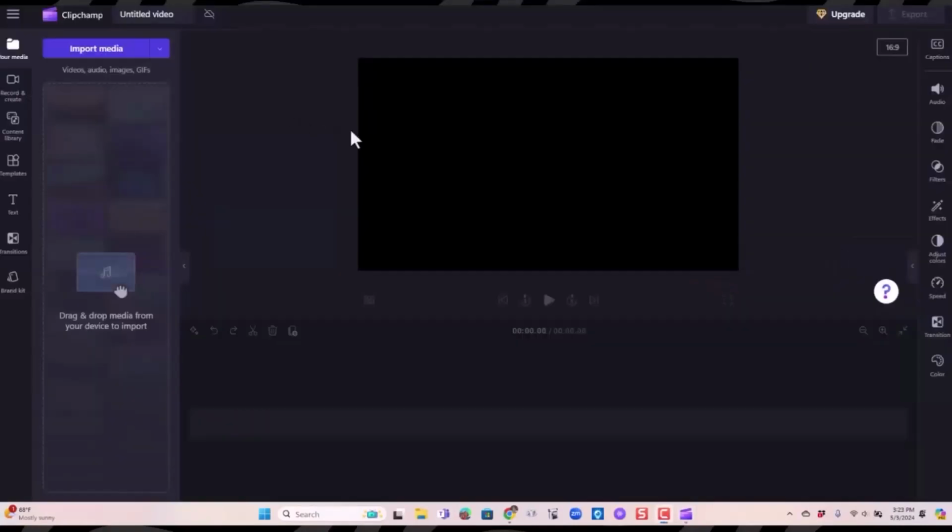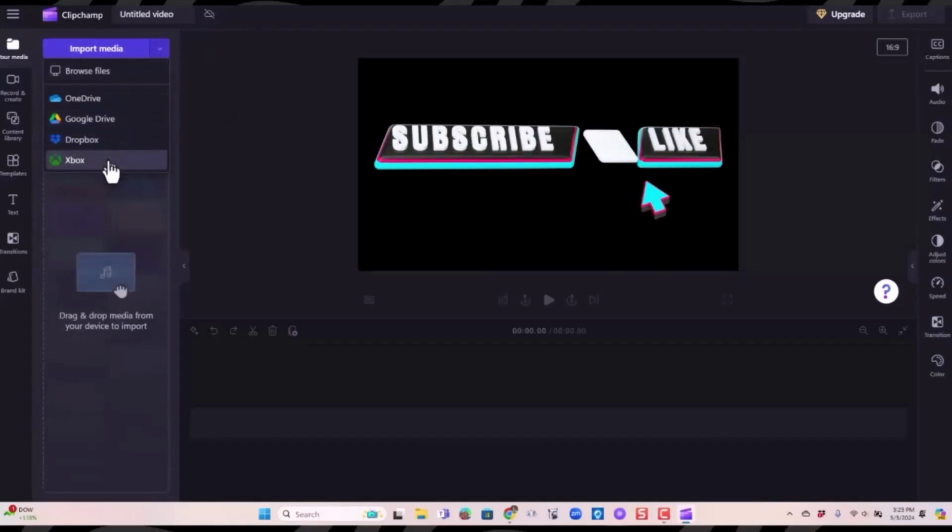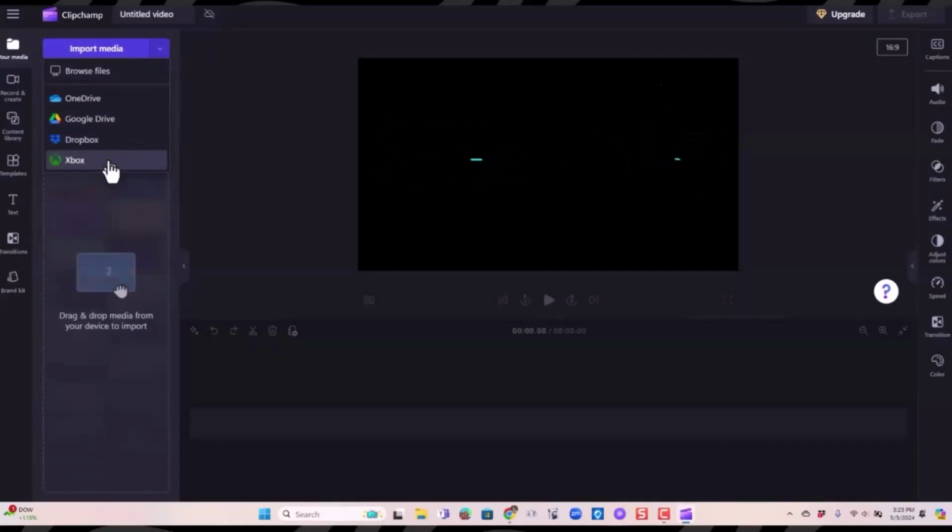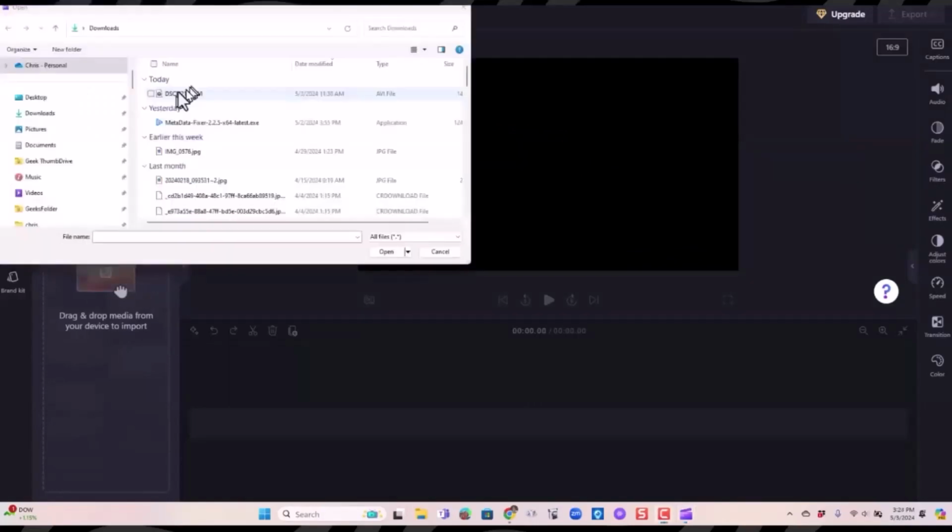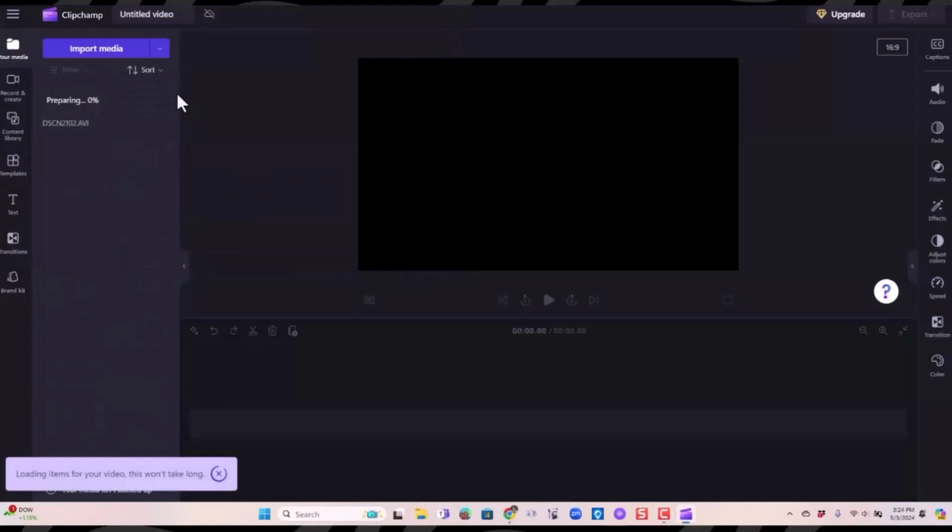A lot of people ask me, how do you cut out a piece of video from the middle? I mean, right in Google Photos, you can trim the beginning or the end. Here is how you use Clipchamp to cut out something in the middle. First, you need to get some media. You need to get a video file. These are your options. If you're on a Windows machine, generally, you're going to get clips from your computer. Here's the one I want to use.